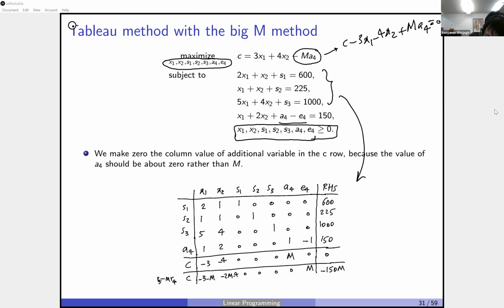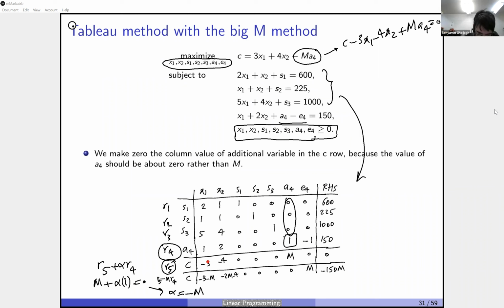For that, you have R1, R2, R3, R4, R5, right? So you will have R5, and you only have this row because all of these others are 0. You can't use them. You only have R4, where you have 1 for A4. So using R5 and R4, you want to make it 0, like what we had before. R5 plus alpha R4. Here, M plus alpha times 1 should become 0. Alpha will be minus M.